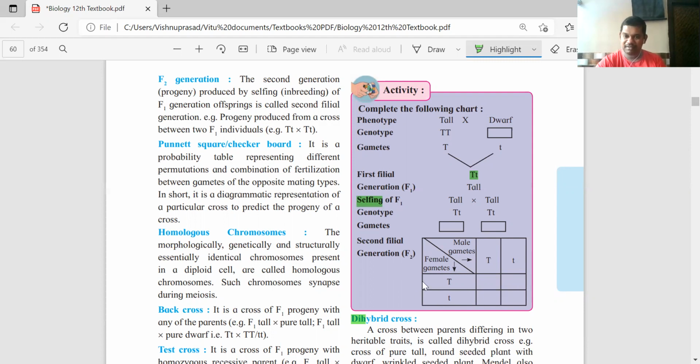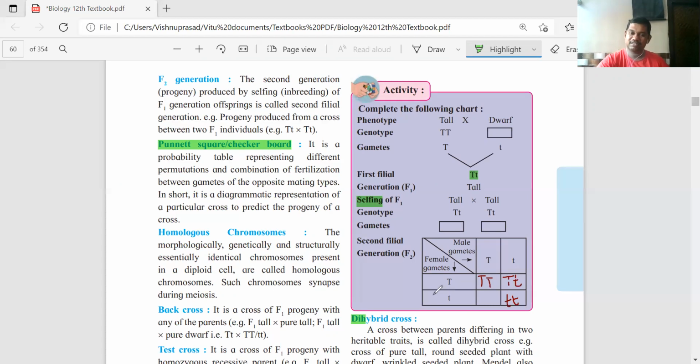So that's why when you represent it in the form of a chart, it is called a Punnett square or a checkerboard method. Any gamete of the female can fuse with any gamete of the male and you will get a respective offspring. So here, for example, you will get capital T, capital T. That is homozygous tall. Here you will get capital T and a small t. That is heterozygous. Here you will get small t, small t, that is dwarf. Like that, you prepare a Punnett square and you fill up the possible offsprings.